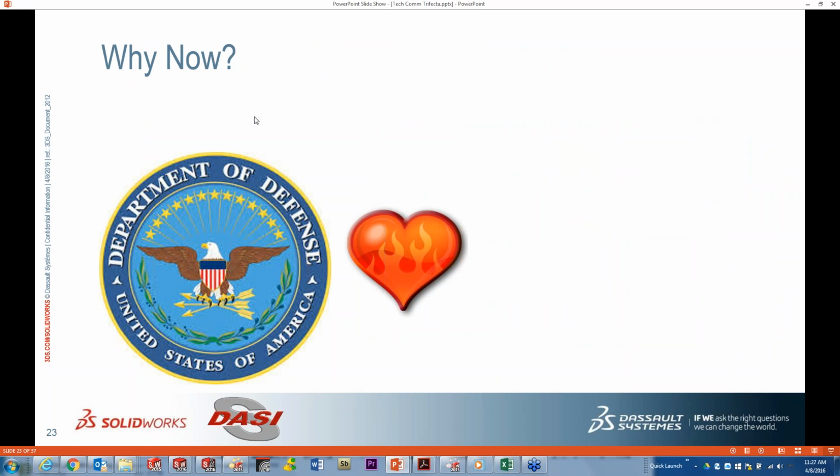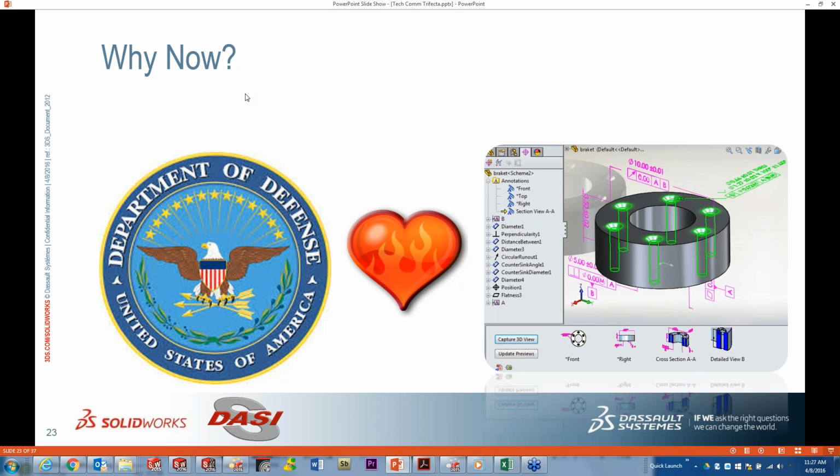Well, the Department of Defense, Secretary of Defense I mentioned before, they've been doing this for a long time. Their goal is to not really worry about what CAD system people create geometry in. Their goal is actually to make the deliverable a PDF with a 3D neutral STEP file in it and all of the universal annotation that would be necessary for anybody downstream to be able to manufacture from. So they've been pushing this for a while. It's just going to get to be a bigger and bigger and more common thing.